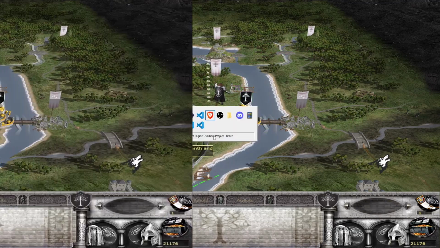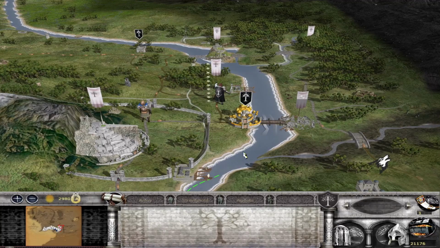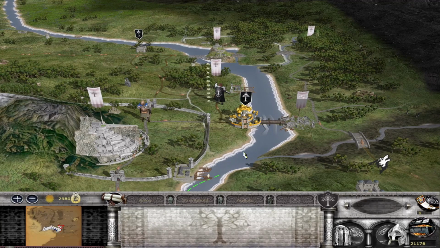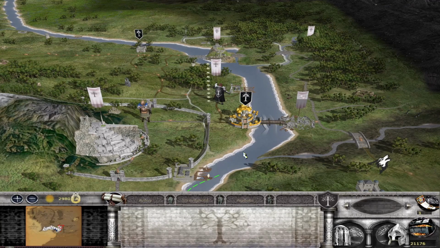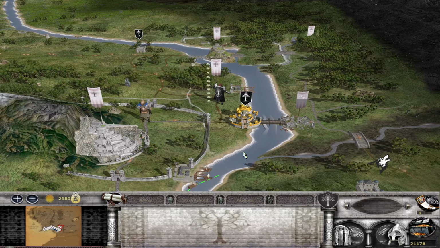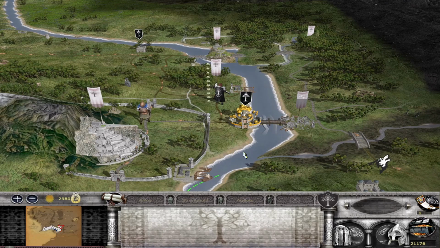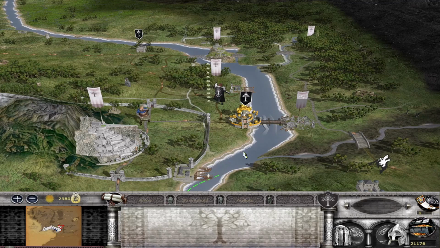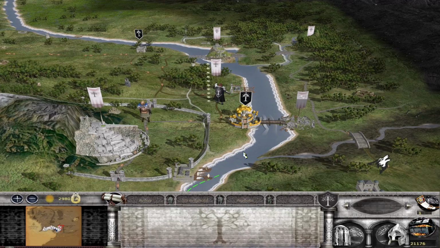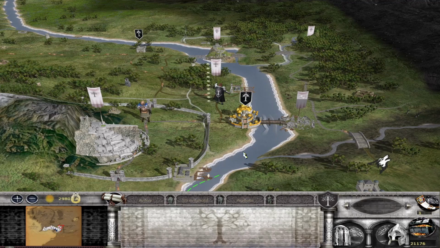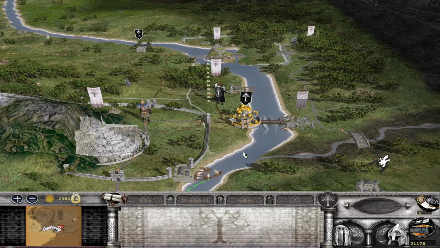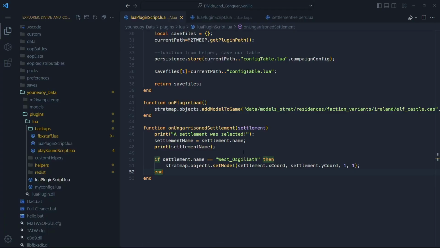Now there is a caveat to this. It's not an unfixable problem, but just worth being aware of, is that if I close the game now and I reopen the game, the model isn't going to be set, because if you can imagine, the setting of the model only occurs when we ungarrison the settlement.